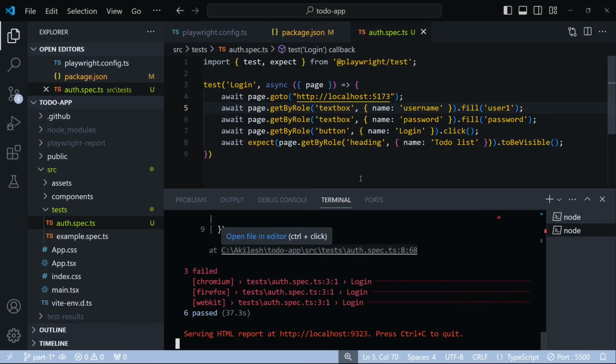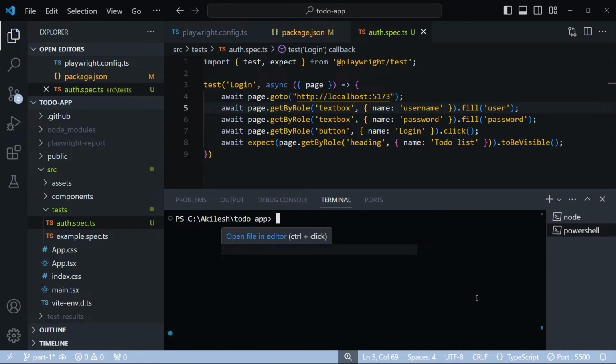So this is fine. Everything works as expected, but we can make this whole experience a little better. Firstly, it does not make sense to run all the tests every time. So if I want to run the test only from this file, I can pass in the name of the file at the end. So let me just clear this.